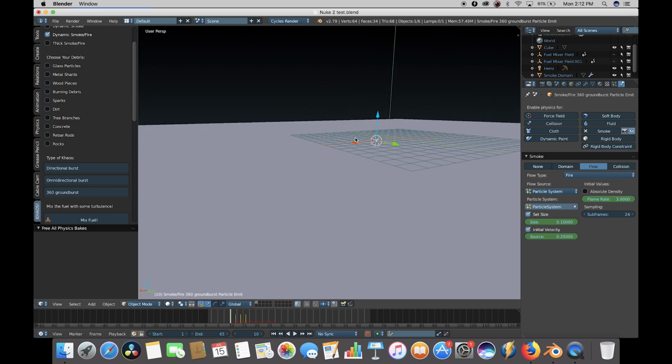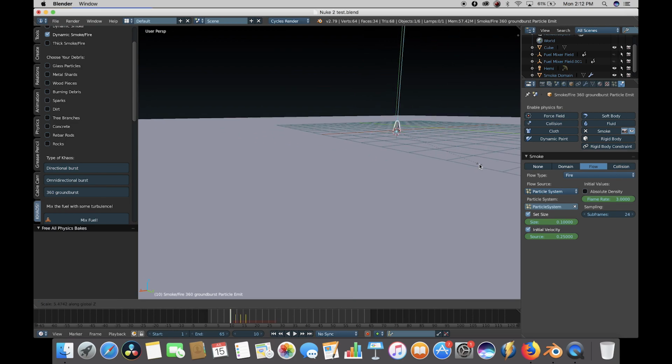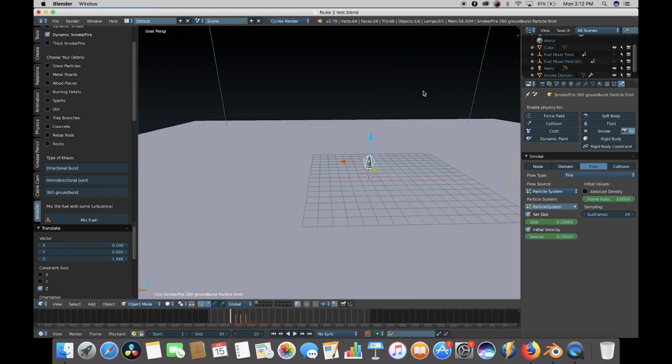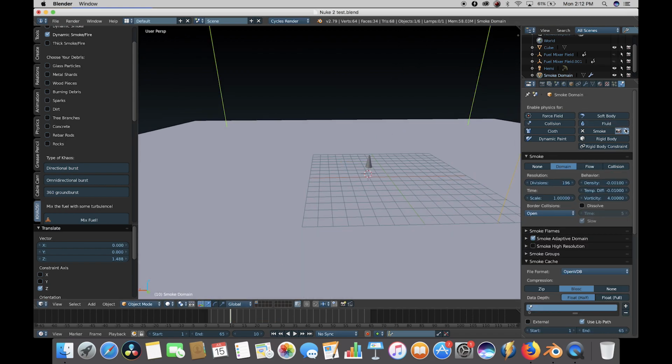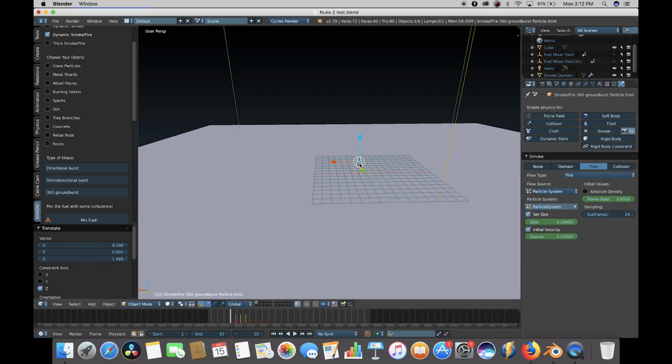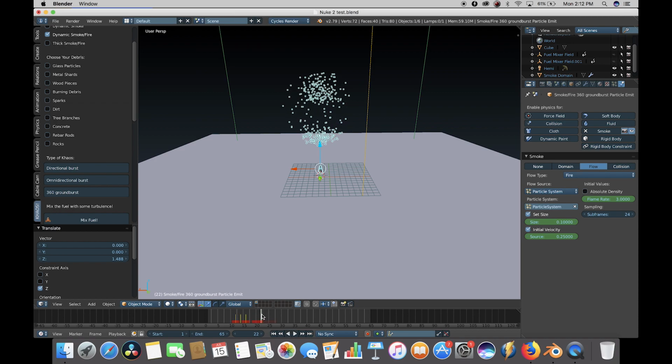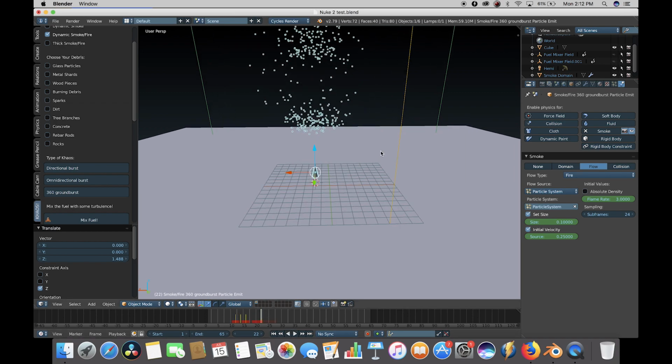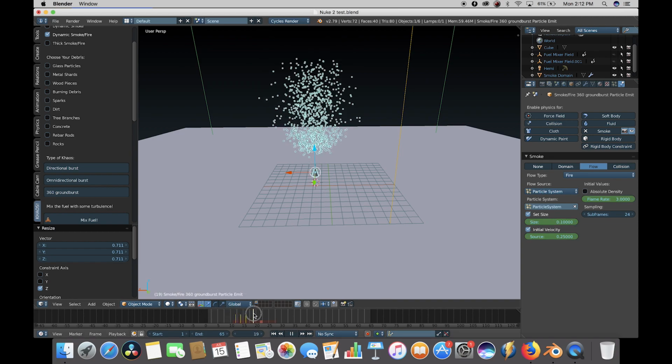Okay, now let's select our 360 ground burst particle system here and reposition it to the middle of our scene and scale it up on the Z axis so that the particles blast more upwards. Go ahead and select the domain cube and under the physics tab, deselect the view option so we can work with the particles without the domain trying to bake any of the simulation. Now if we select our 360 ground burst operator and scrub through our timeline, we get something like this, which is looking pretty good for now, but we need to add a few more particle systems to our scene to get a little bit more customized look to our explosion.